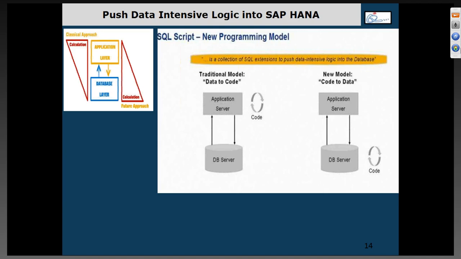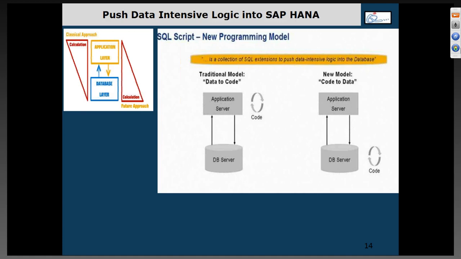So you have data in the database. You can write SQL scripting which is closer to your database. Then you don't have to move data across servers, right? Data is in the database server, and my logic is also in the database server. So am I eliminating the movement of data across servers? That's where it's about logic. With the new applications you're developing, your focus would be on pushing as much as possible of the data intensive logic deep into the HANA database.